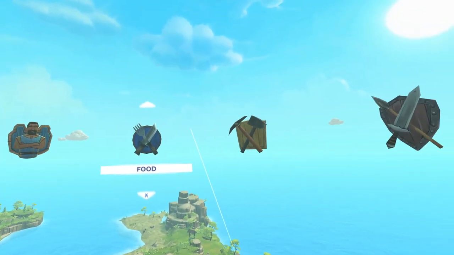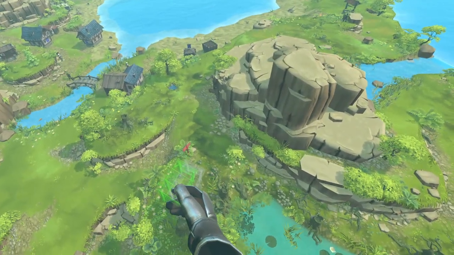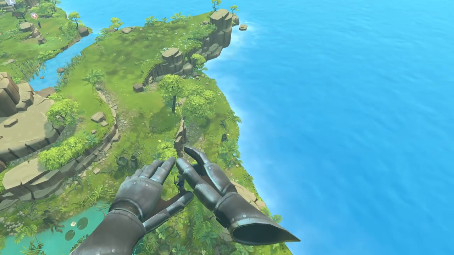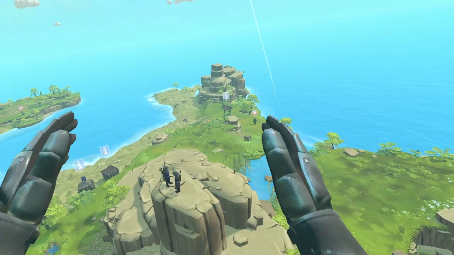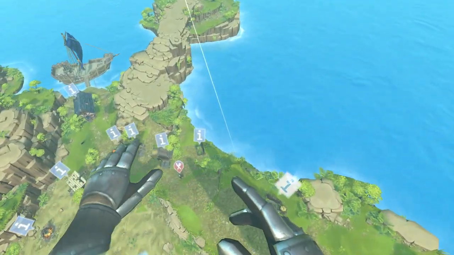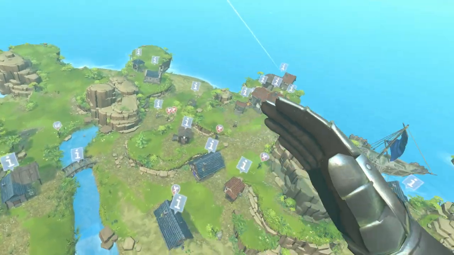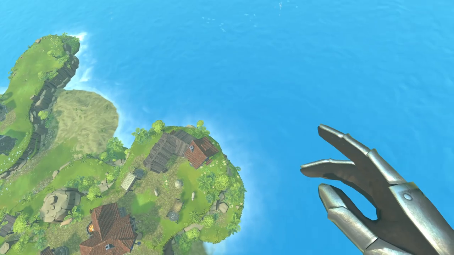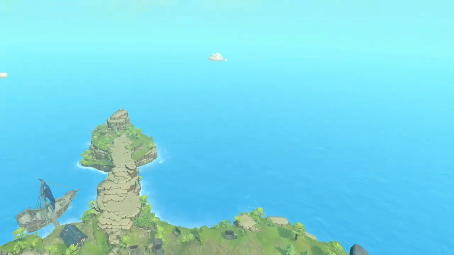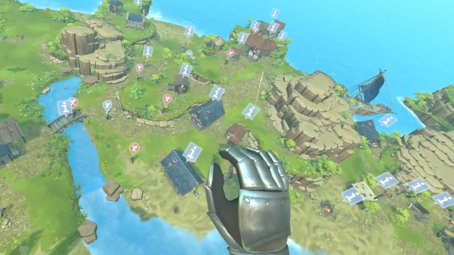Yeah, where am I? Food. Fishing lodge. And that needs three planks. You can stay up there where I know where you are. Three planks or logs? Just logs. Where my wood chopper's gone? Still missing the population.